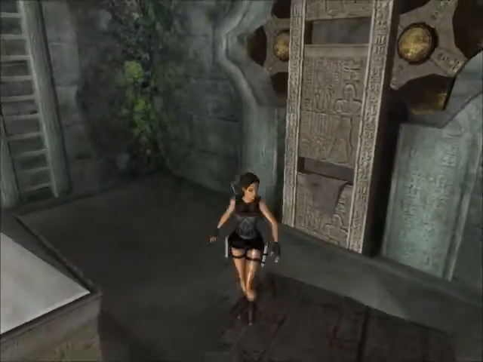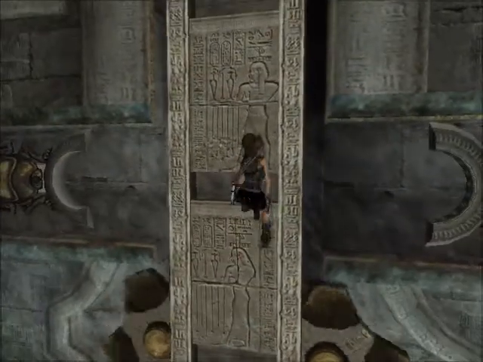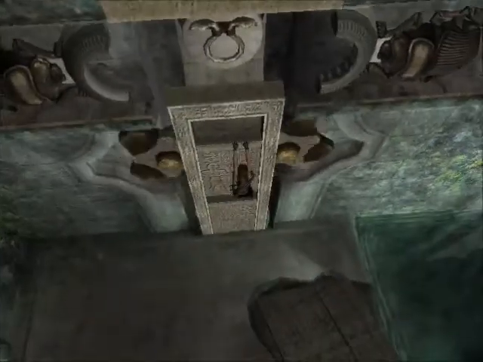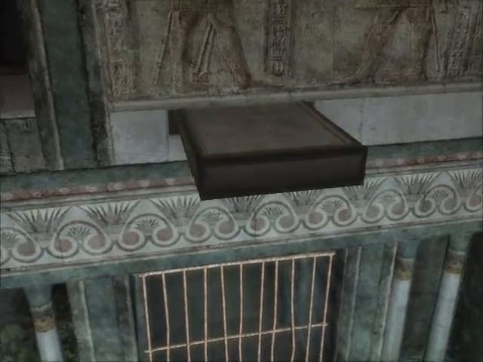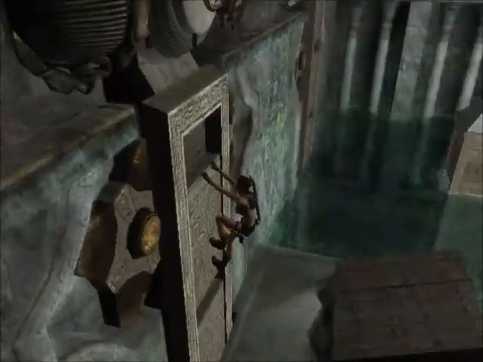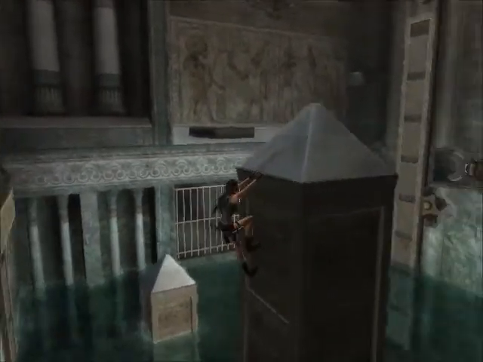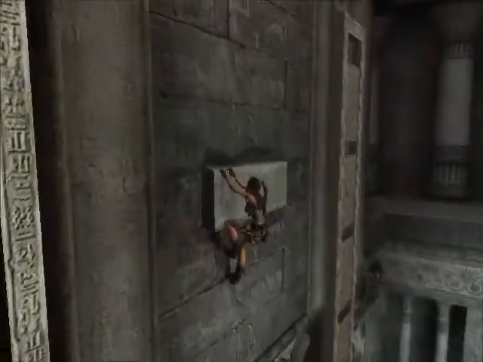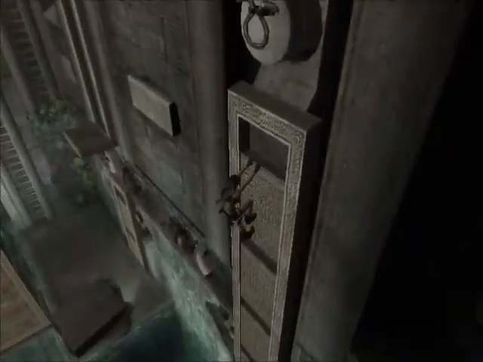Aren't you supposed to grab it if I jump from here? Yeah, she is. I don't know what the problem was the first time. Have I mentioned how much I absolutely adore the Egyptian style art? It's beautiful. So I should be able to reach this one from here. Okay.